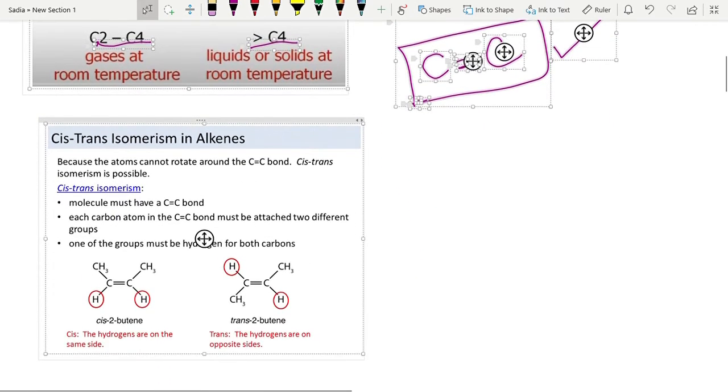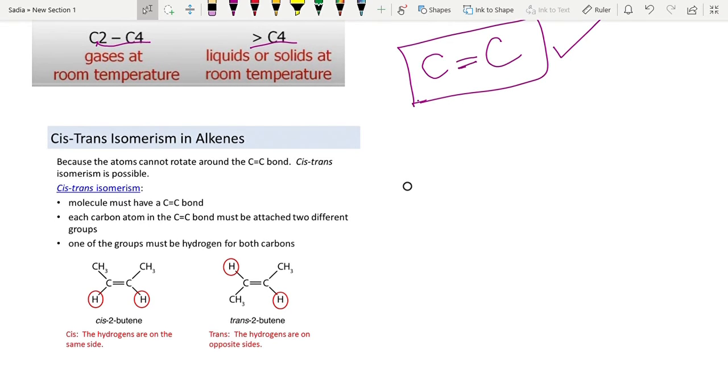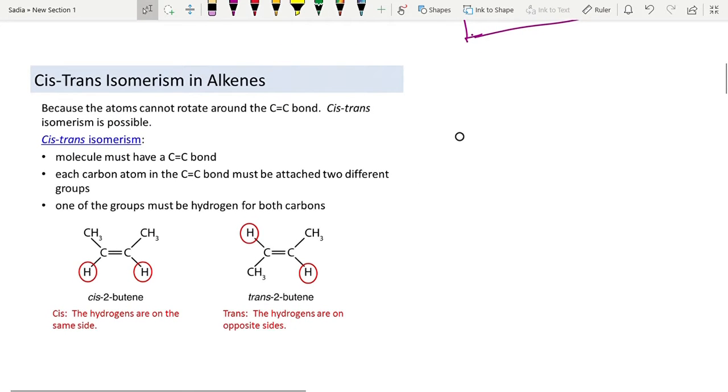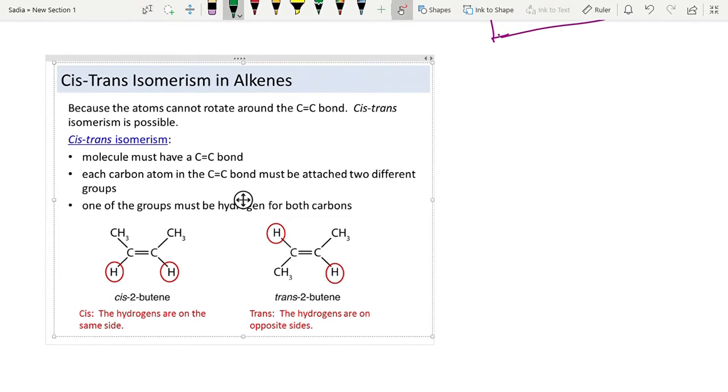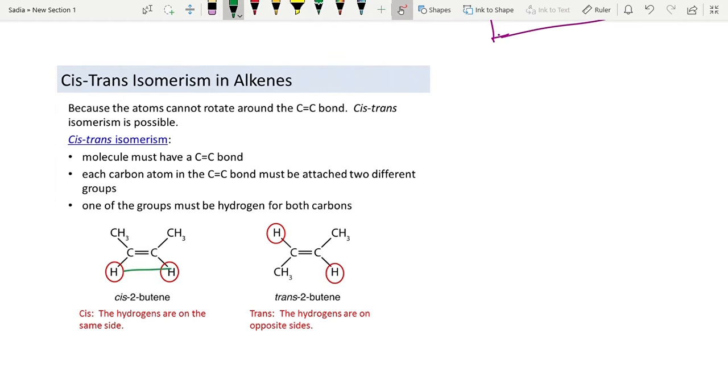Now if we talk about the cis-trans isomerism in alkenes, this is a type of isomerism seen where there is a carbon-carbon double bond, right? So let's just take a quick review of what it is. When we have same atoms bonded on the same side, they will be cis. And if they're bonded diagonally or on opposite sides, this is known as trans configuration. This only occurs when there is a carbon-carbon double bond.